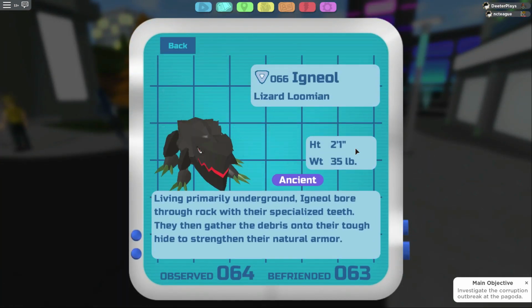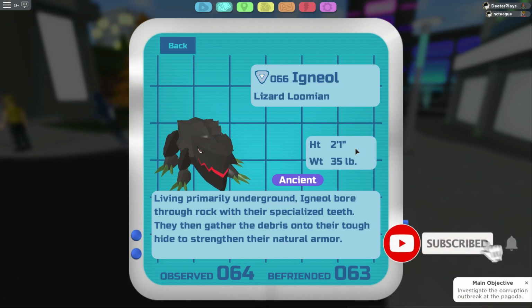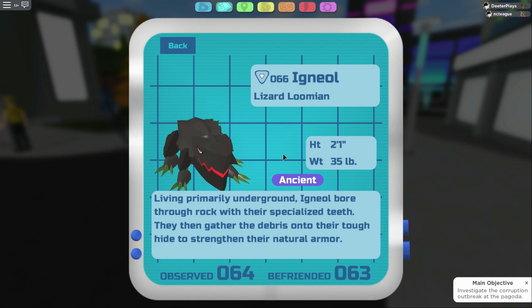So like this one right here, the Igneel, I'm going to go over the earlier versions of them because all of mine are evolved at this point. So we'll show you the final evolution. We'll take it out, let you see what it looks like. But this one right here, the Igneel, is a lizard Loomian, and it's found in the lava caves. So you have to go in there where you find those Clay Talls and all of the lava, the fire types.